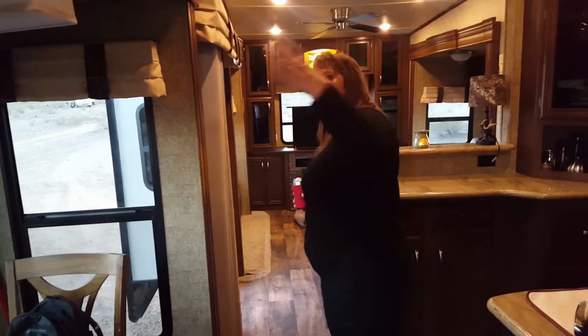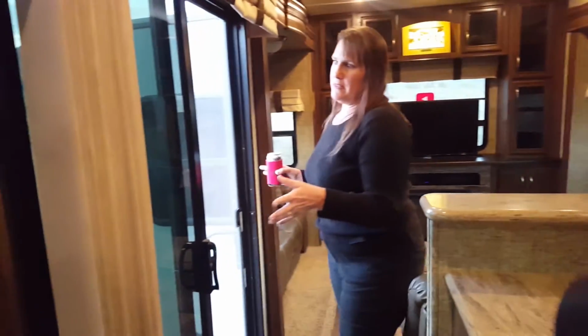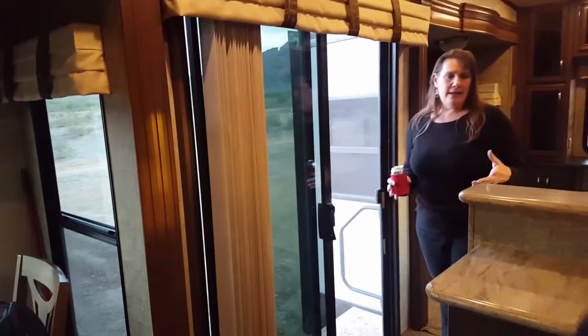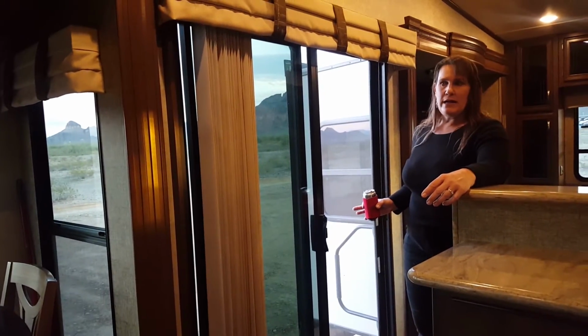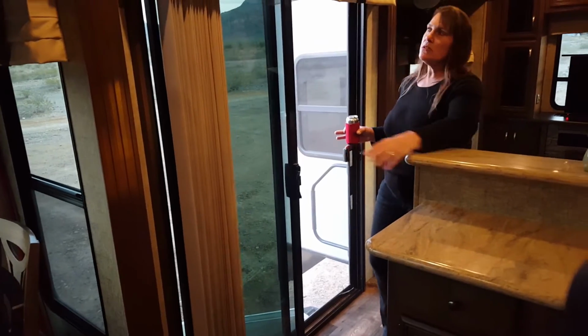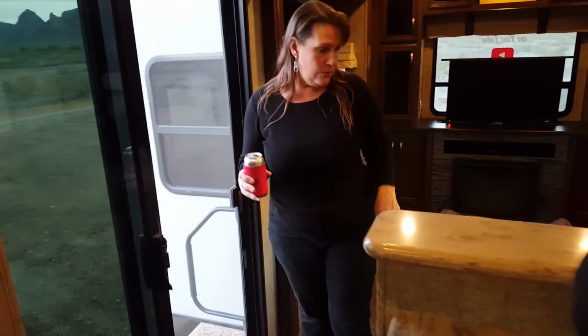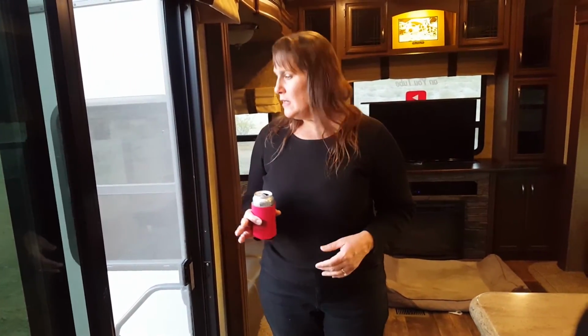So then we go into the living room. This was another neat thing about this rig, this sliding glass door. And like I said, it's good for a dog entrance right now because her ramp can be there and we don't have to move it when we want to go in and out. But it also lets so much light in that it really opens up the space and makes it feel huge. Kind of a pain in the wintertime with all these windows if we're trying to keep it warm and it's freezing cold outside. There's a lot of glass to transfer cold, but if we're chasing 70 degrees, it's wonderful.